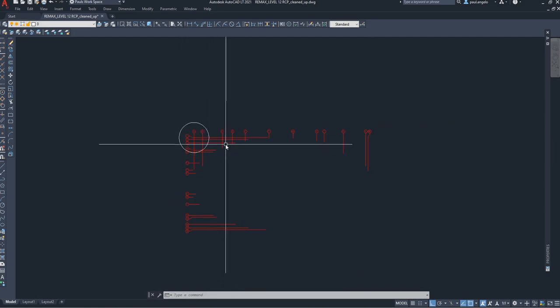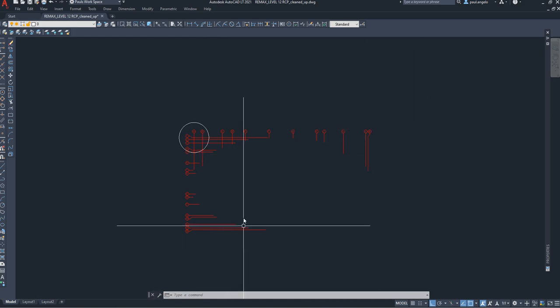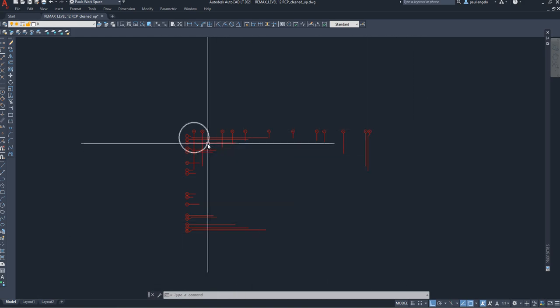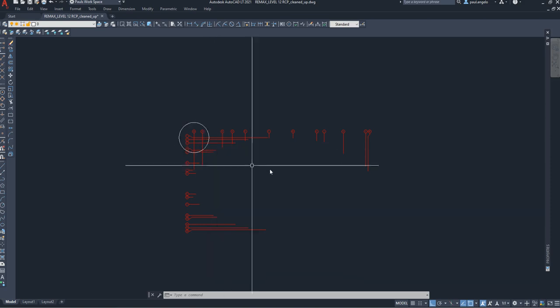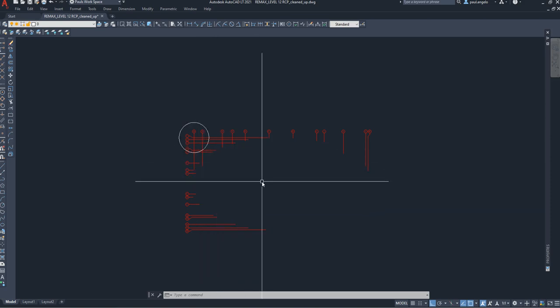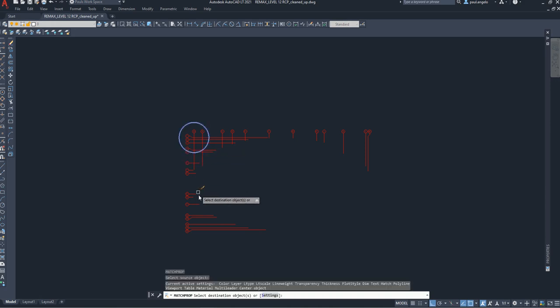So now I want to make this copied S grid the same properties as this zero layer. So what I do quickly to get that to happen is I'll push MA, match properties. I'll click on the circle, which is the properties I want, which is layer 0. And then it says now destination objects.